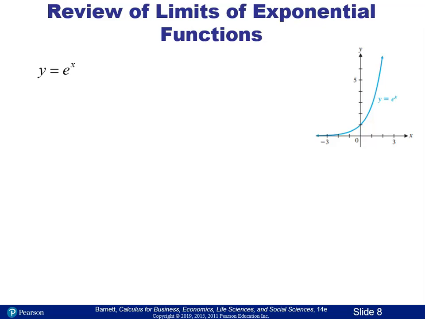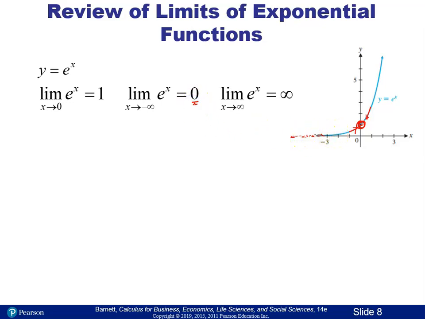If we look at the exponential function, you can see the graph of the exponential function here. So the limit as x approaches 0, that means coming in from both sides, we're actually approaching this point here, which is 1. So that's our limit for that value. As x goes to negative infinity, that's following it going this way. We can see that it levels off, that this is actually a horizontal asymptote, and it's getting closer and closer to that. So the y values there are getting closer and closer to 0.